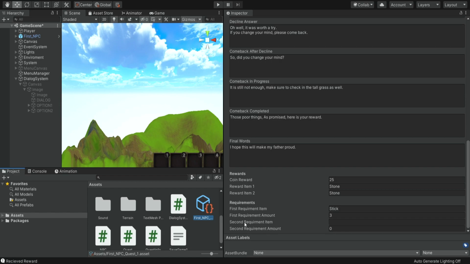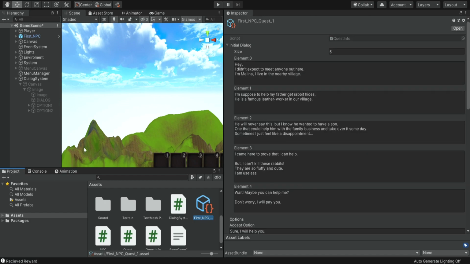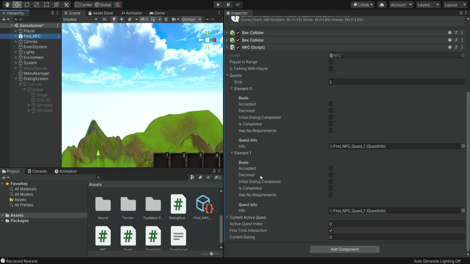I don't want to waste your time and make this episode longer than it should. It's already long, so you should trust me that it's actually working. All you need to do is create a new scriptable object with information about the second quest. You need to go over here, add a new quest, and drag this second scriptable object inside this element.